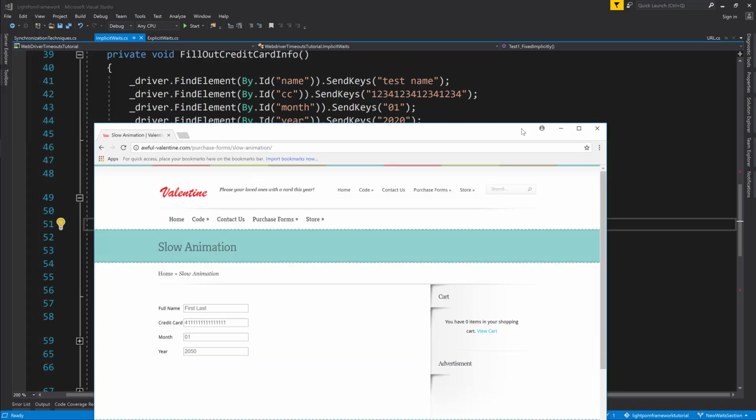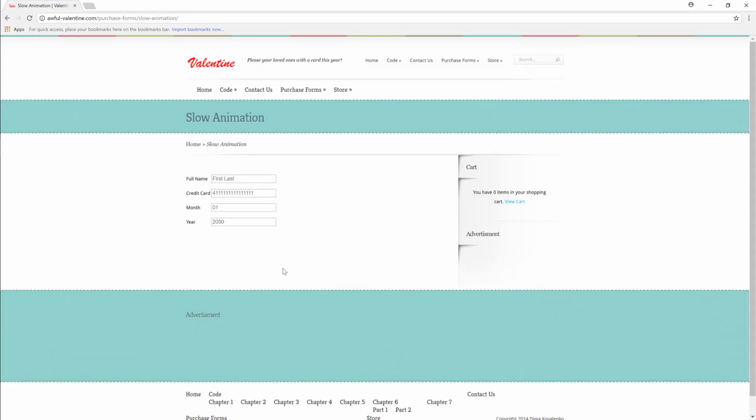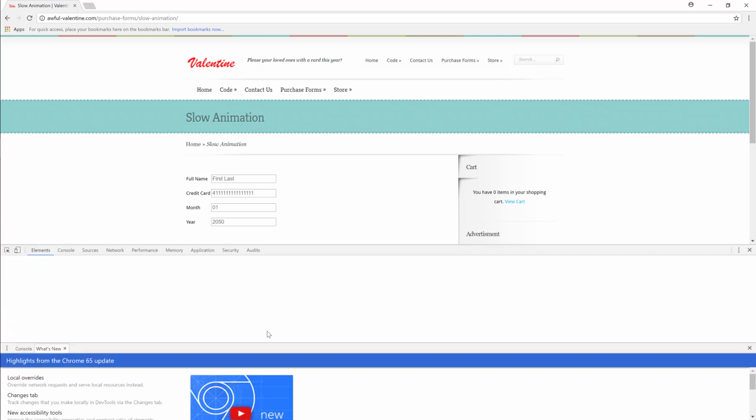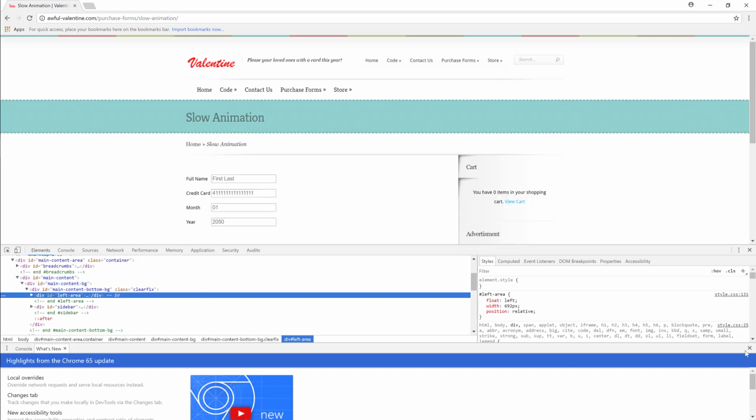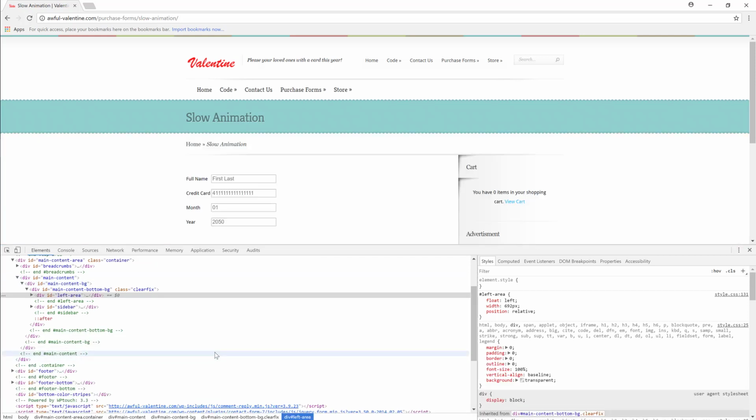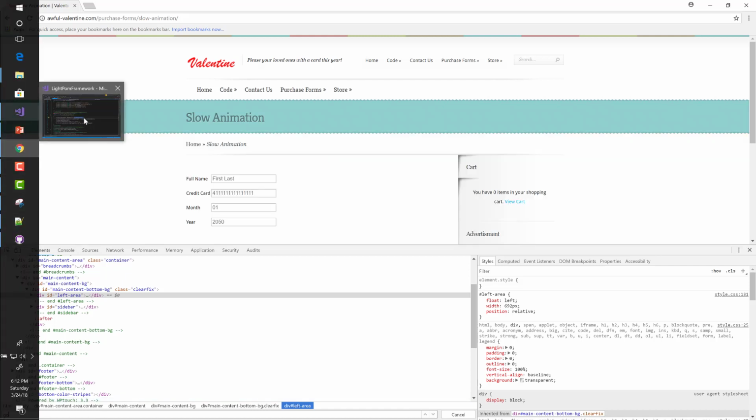So if I got Chrome up, and then I look for that element, I got Chrome tools up. Let me hide this over here. And then remember, we can use the Command F feature, Control F if you're on Windows, and we can search by ID. So I can actually just search. Sorry, I forgot the ID that I was looking for. Success, not go.